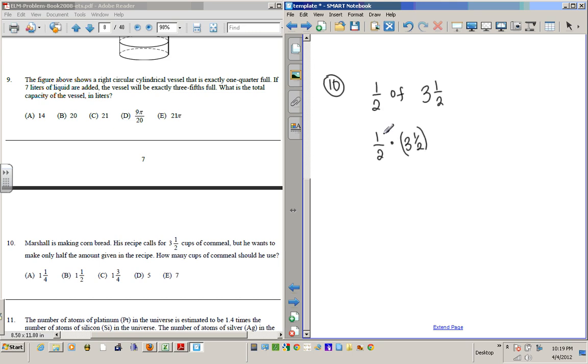In order to multiply, I want to go numerator times numerator, denominator times denominator. This mixed number is hard to multiply by, so why don't I just change it to an improper fraction? So just multiply and add. It's going to be 2 times 3, 6, plus 1, 7. 7 over 2 times 1 over 2. This is much easier to multiply, okay? When you multiply it across, you're going to have 7 over 4. 7 over 4 in mixed number form is 1 whole number and 3 over 4. Okay, so your answer in this case is C.